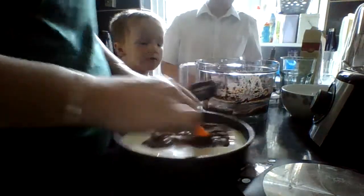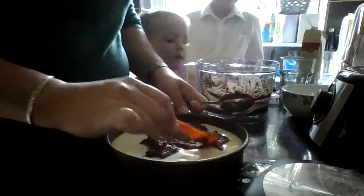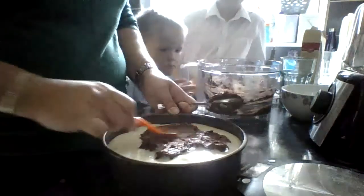Let's just start washing machine. Washing machine saying that our washing is finished.